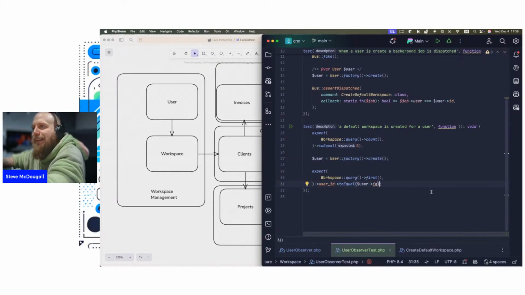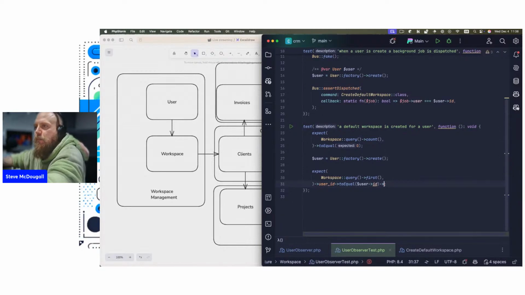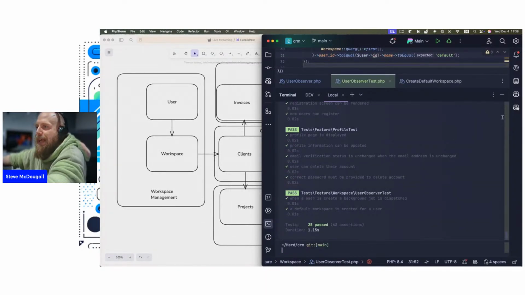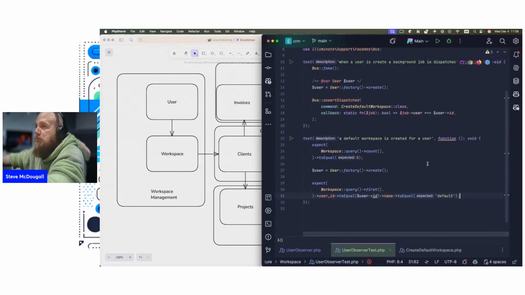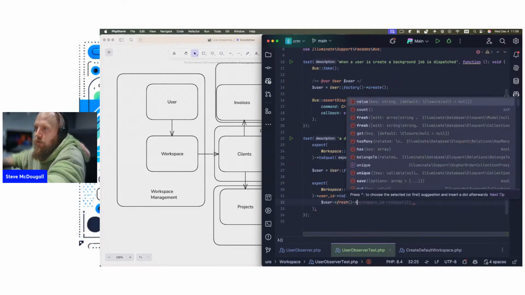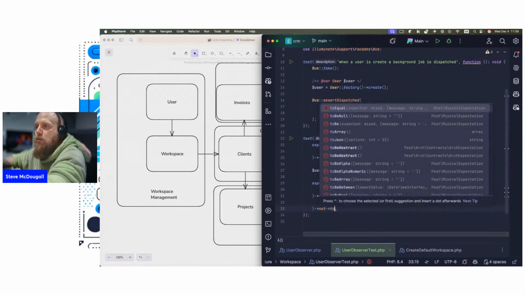That belongs to that user, and everyone is now a happy chappy. So we want to check that that belongs to that, and that, I suppose I can just change this instead of an and we can say that the names are equal default, for example. So run that again. The default workspace is created for that user. Perfect. Not too shabby. And what you could probably do is say, okay, and I want to make sure that the user's fresh workspace ID is not null.